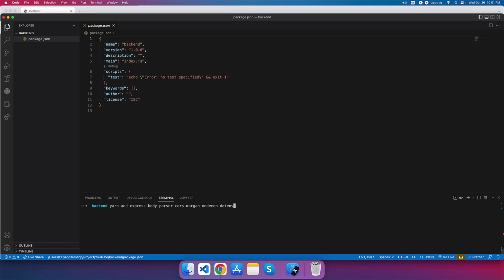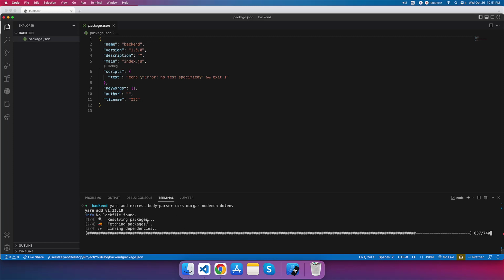And then we are going to use .env. So you know that the .env file will store some variables and there will be some values. So this really helps us for production and development purposes. So maybe it can be changed anytime for production and development. So I'm going to hit enter and it will install all the necessary packages.